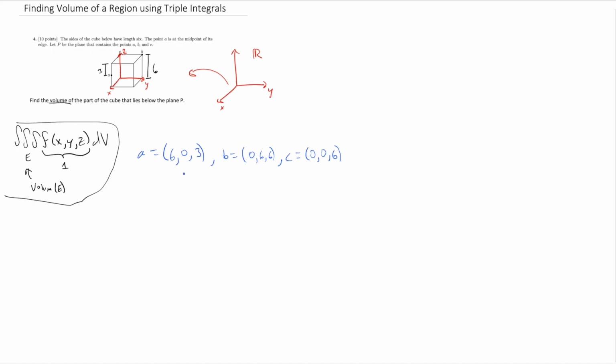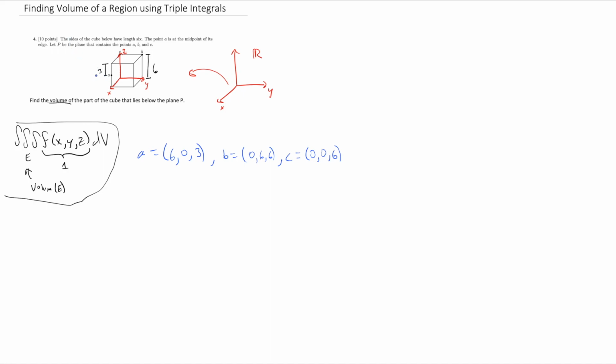Awesome. Now we have 3 points that lie on the plane. And let's just set up a quick roadmap for what's going to happen. We have these 3 points. Using these 3 points, we can create 2 vectors that lie on the plane P. And after creating those 2 vectors, we take the cross product, we find the normal vector of the plane P, and then using that information, we can get the equation of the plane.